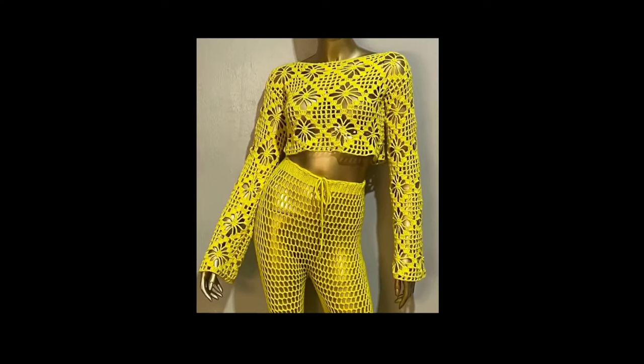3 double crochets into the space, chain 6, 1 single crochet into the middle single crochet of the 3, chain 6, 3 double crochets into the chain 7th space, and then 1 double crochet into the next double crochet to make a total of 4. And now you're going to chain 2, skip 2 stitches, 1 double crochet into the next stitch, chain 2, skip 2 chains, and 1 double crochet into the last, the next chain, which brings us to 2 spaces, just as we have at the beginning.